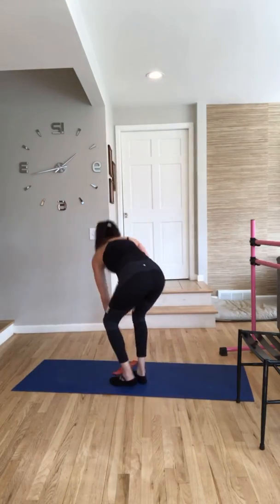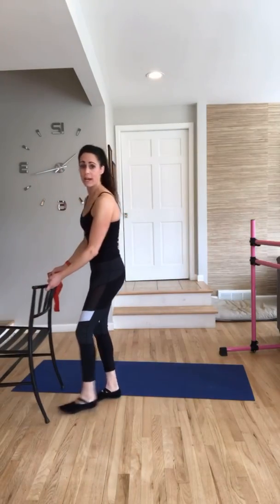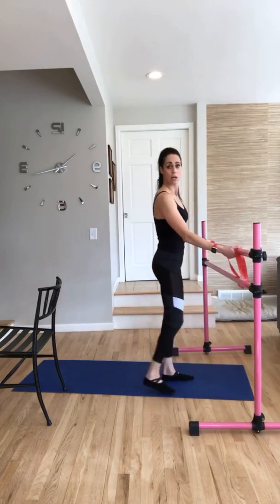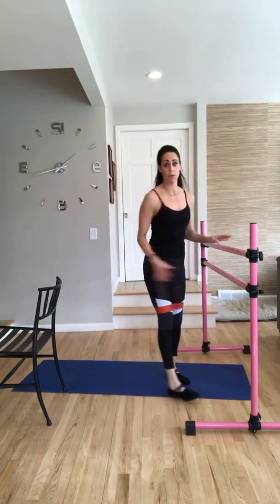Side stretch. Other side. Good. Grab your resistance band if you have one. We're going to go to the floor in a second, but right now we're going to use the back of your chair. Put your resistance band above the knees if you have one, if not, that's okay. Bring it up to the chair.